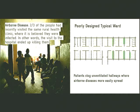It's got a double-loaded corridor, we say in architecture, which just simply means a hallway in the middle and rooms off to the side. And of course, in this scenario, patients found themselves waiting in the cool, dark area, in the hallway, which was the least ventilated part of the clinic. This is where they contracted the disease. This is the kind of space which wasn't designed to think about airborne diseases or the types of contextual diseases that we might find in resource-poor rural, limited resource settings.